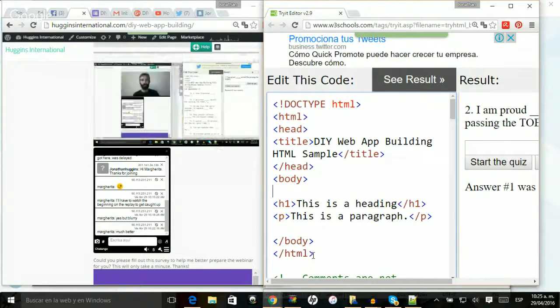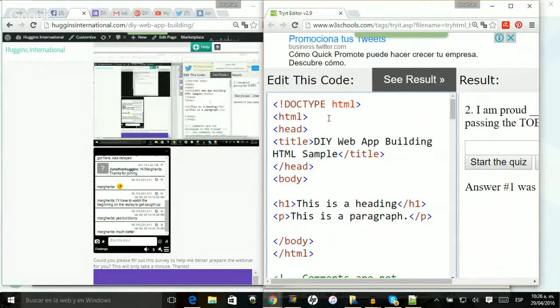You need your structure so you can put something on here. This is usually how I get started. You have your head and close the head, then your body and close the body, and at the end you're closing the HTML. That's just the encompassing of the information you're working with.